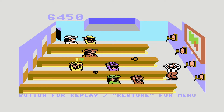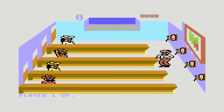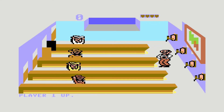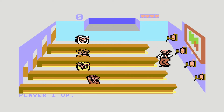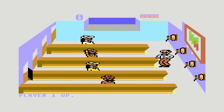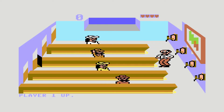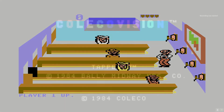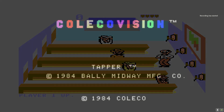Oh, yeah, bugger. Didn't go down. Okay, I think that's game over. And anyway, that's the Commodore 64 version of Tapper. Let us know what you think. I think it's slightly better than the Spectrum version we played just now. And I'm going to go off and look for one more version. I'm sure there's a version for nearly everything out there, so let's see what else we can find this on.